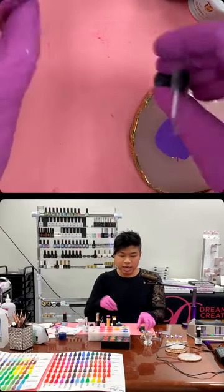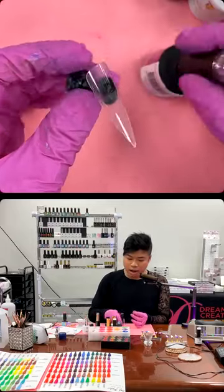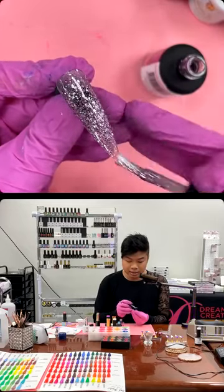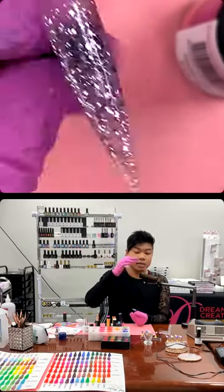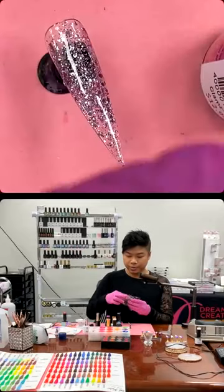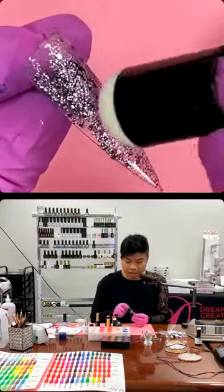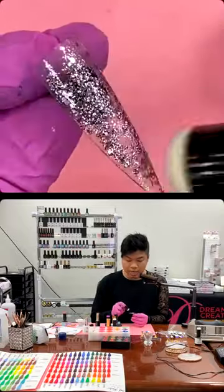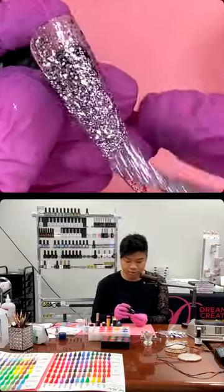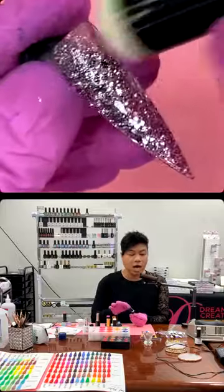And while I'm waiting for those to cure, I am gonna put in some glam's gel. Now glam's gel is a glitter gel. So I am putting on one coat of glam's gels. And glam gel have chunky glitters and fine glitters. So it's a mixed colors. I'm putting one coat of glam's gel, and I am going to use my ombre sponge. With my ombre sponge, I am going to soak up the top coat of my glam gel, so it's not thick and bulky, but the glitter remains, just the top coat have been soaked up. So now I can put in the second coat right there without curing. And again, you still can soak up the top coat of your glam gel.